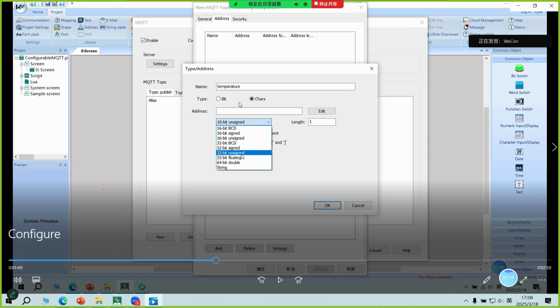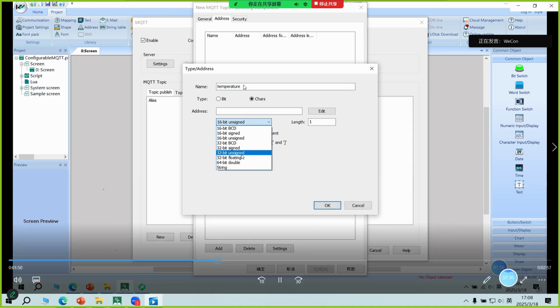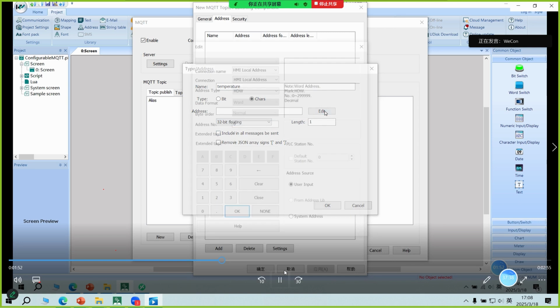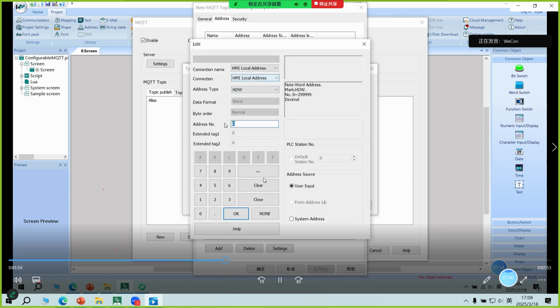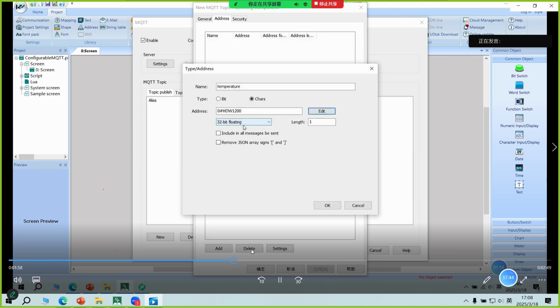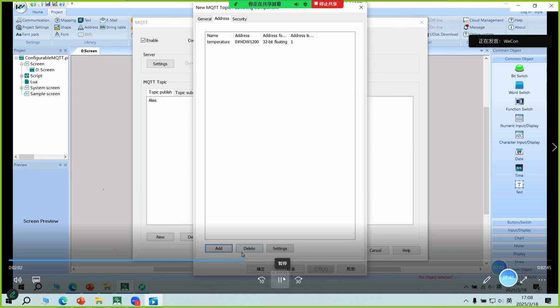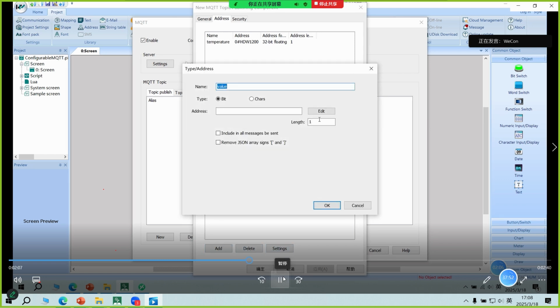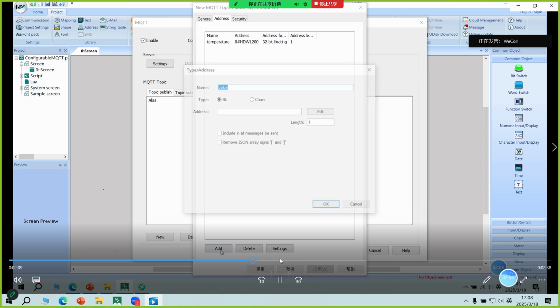For example, here I input one value for temperature, and the value comes from address 1200. And here I add another one.